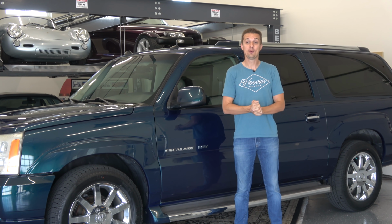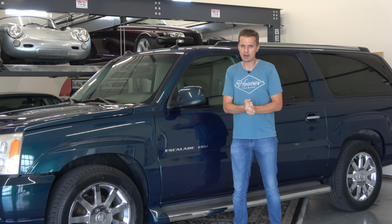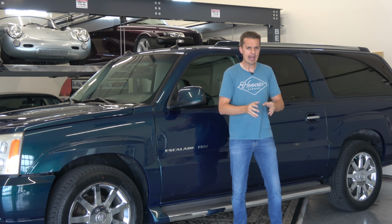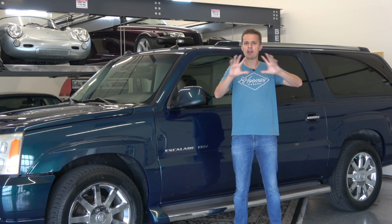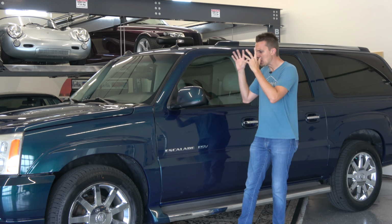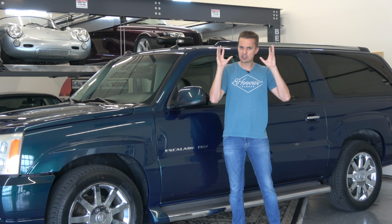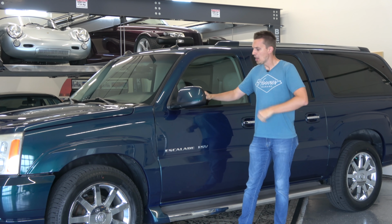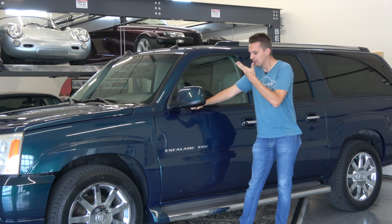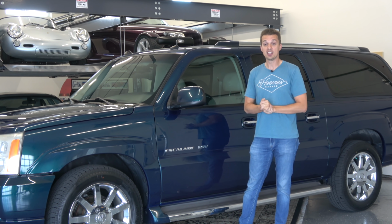Everybody wanted one of these Escalades. I remember my grandfather buying one in cardinal red because he was a USC fan and he loved it. Of course, I'm watching MTV Cribs as well, and in just about every single driveway tour is an Escalade with 20s or 22s and big stereos. And it seems like Cadillac took notice of this customization culture, and towards the end of this GMT 800 run of the Escalade, they came out with their own blingy version, which is this, the Platinum.